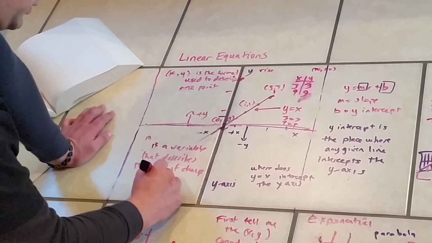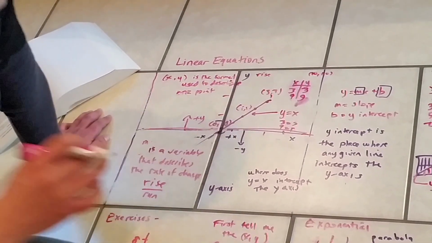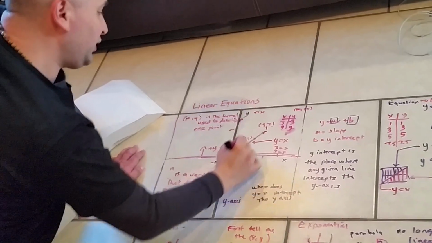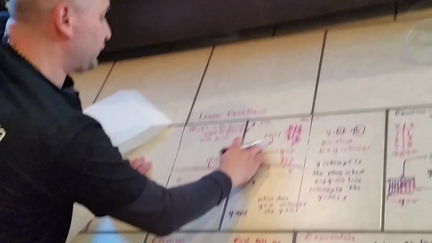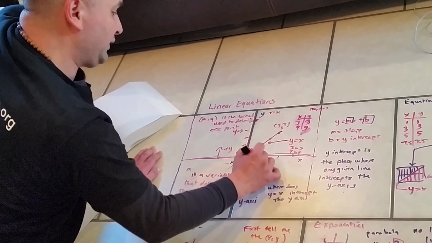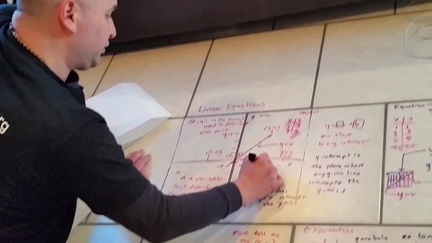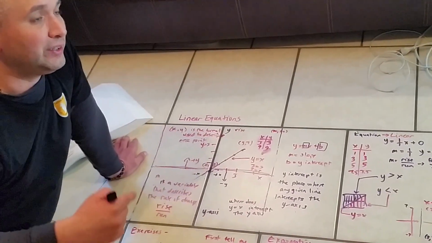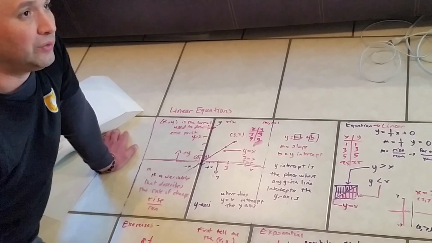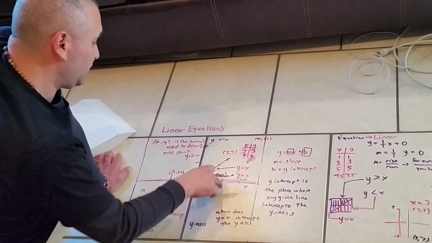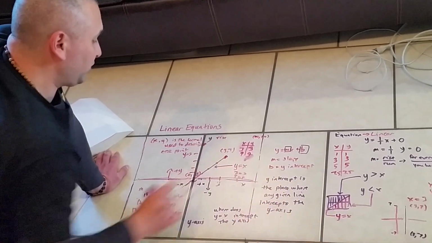What this means in a much simpler way is rise over run. How many times do I have to go up in the y-axis to meet the same point on the line on the x-axis? So if I start here with 0, 0 and I go up to the third point, 1, 2, 3, y is equal to 3 here, and x is equal to 3 here. So this point on the line is 3, 3. Remember, the x always goes first, think alphabetically: x goes before y. So 1, 2, 3, that's the x point. 1, 2, 3, that's the y point.